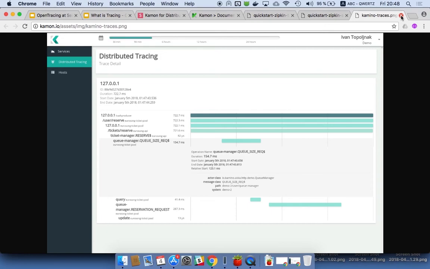So that's the only information you have to decide whether you will sample this or not. It might not be enough for you to decide, but this is something that came up this week. Sometimes at the point you take the decision, you really don't know whether you want to do this or not. When the Kamon instrumentation kicks in, it's before your code runs. If you're doing some random thing, this is fine. But if you want to use some business information to decide, then we're basically not allowing you to do that. But that is an important use case.